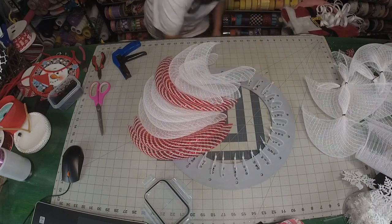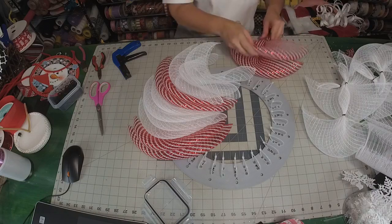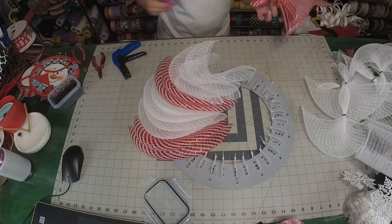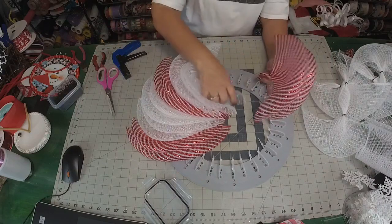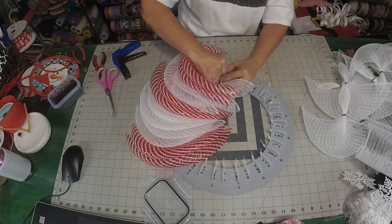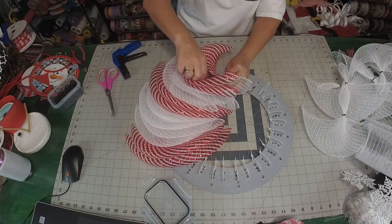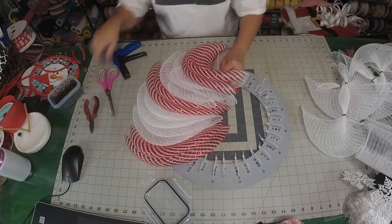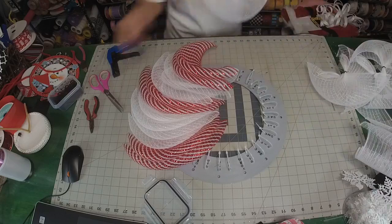Okay, back to our red. It's a hot mess right now. Just trust the process. Get all these on here. And we'll just keep our fingers crossed that it comes together. Okay, one white.